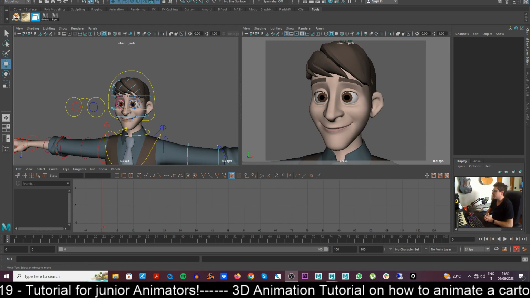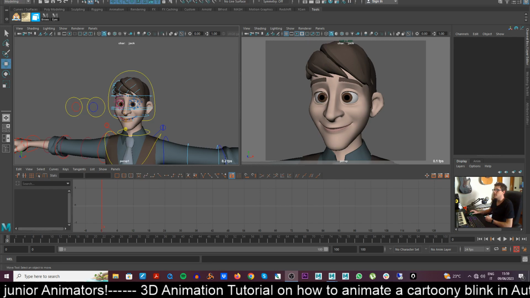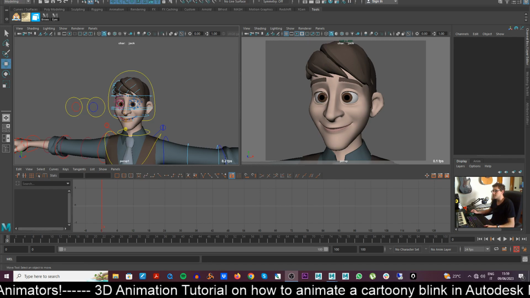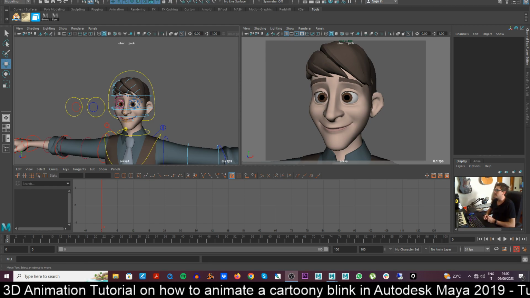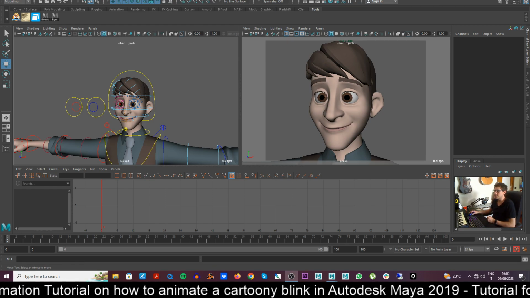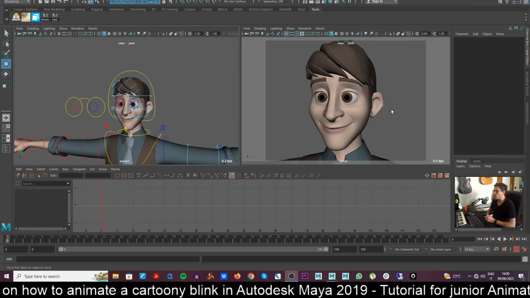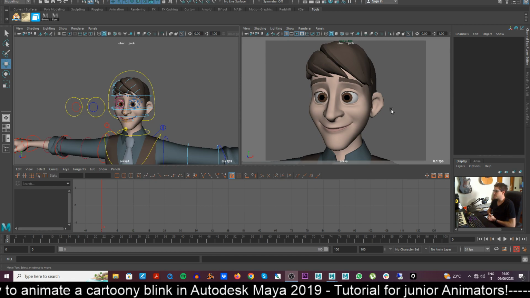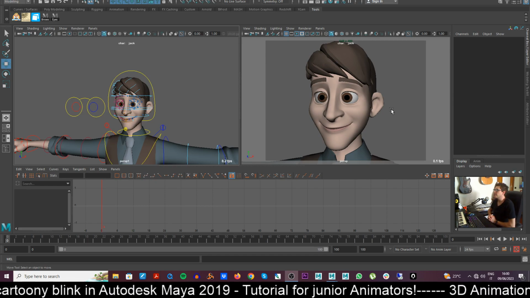My name is Alberto Gatto and today I'm going to be going through a simple animation, a simple, let's say cartoony blink, with this character, Jack, provided by the Anim Squad animation course online that I attended a few years ago.